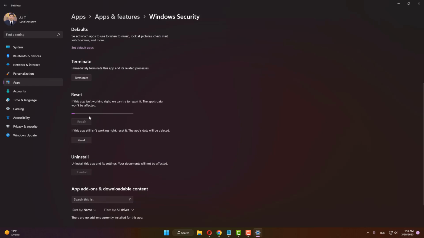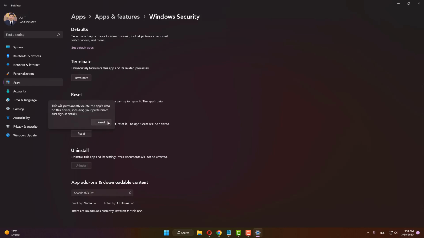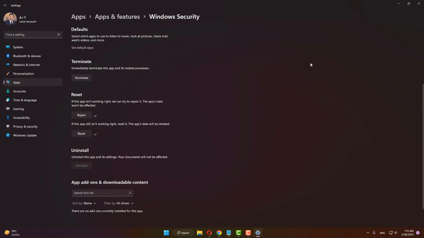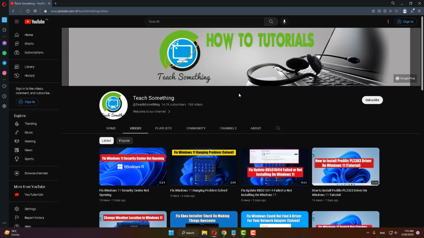Scroll down, click on Repair. After doing this, click on Reset. After that, close it. I hope your problem is fixed, but if your problem is still there, then you can try a third method.